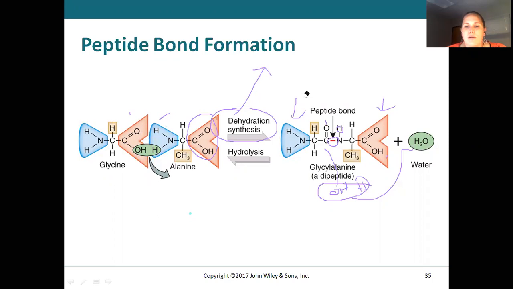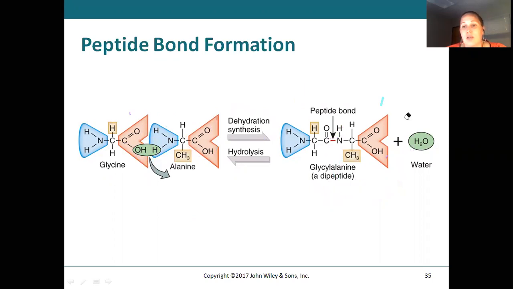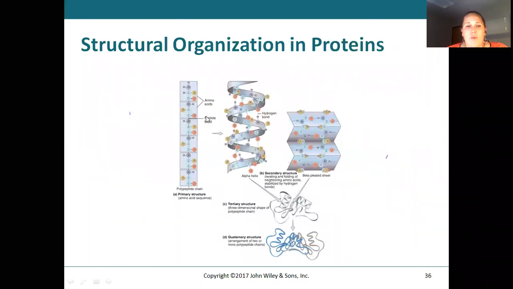And each one of those amino acids, again, you just link them together. You continue to grow that chain. That chain gets longer and longer and can eventually wrap upon itself and create a three-dimensional structure that has a very specific function. So here's kind of what that looks like.